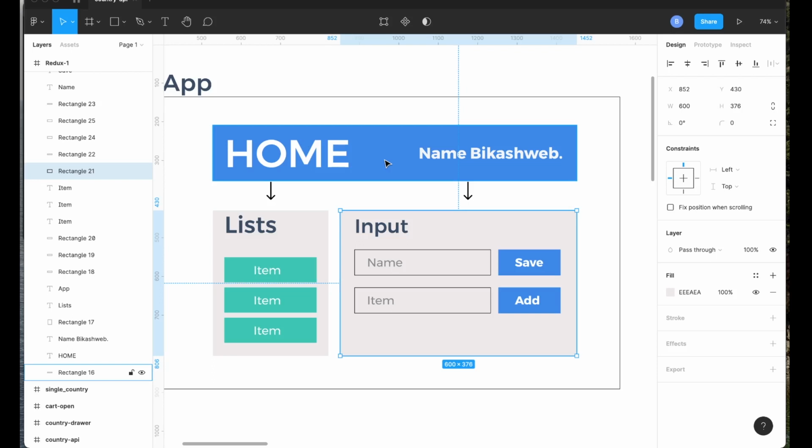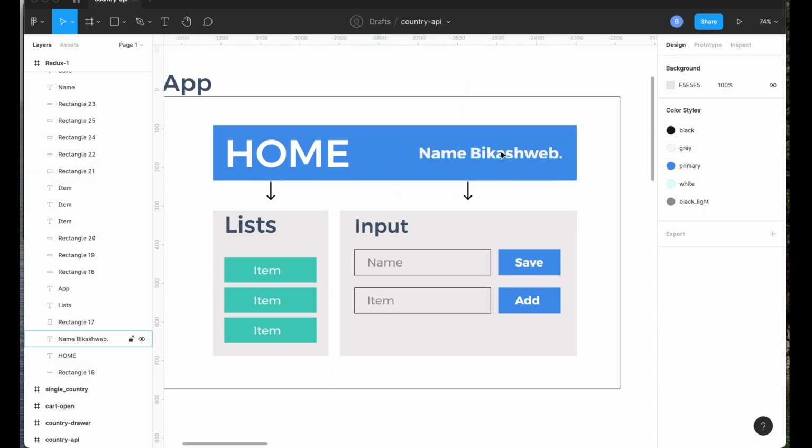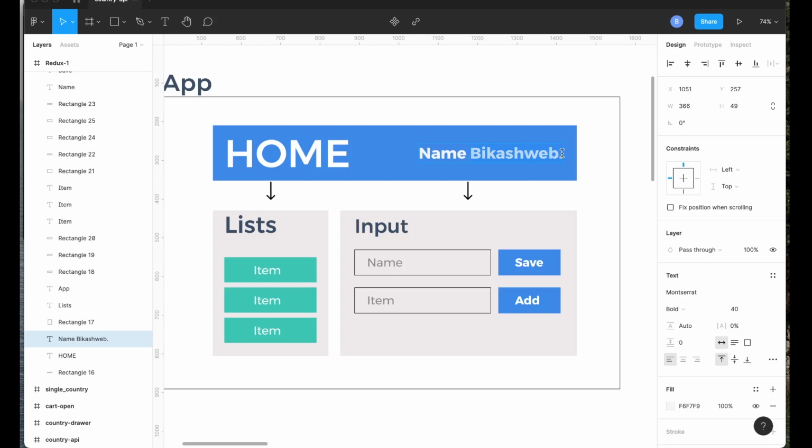So maybe you should play a little bit with React props and components, then it will make a whole lot of sense for you. Okay, so what I want to do is I have this name and I want this value to be dynamic, first of all. And then also these items inside this list component will be dynamic.